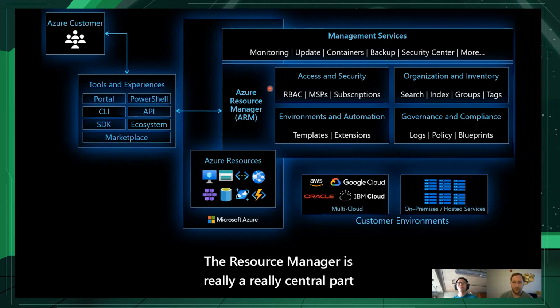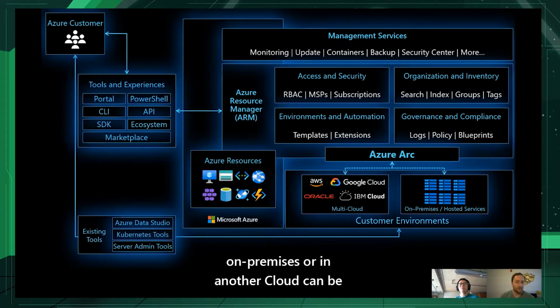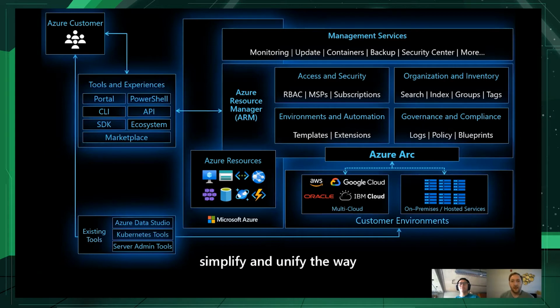So the Resource Manager is really a central part of how Azure runs. And with Azure Arc, what we're doing is extending Resource Manager so that your existing applications and servers that are running on premises or in another cloud can be projected into the Resource Manager and show up just like any other Azure resource. You can keep using your existing tools that you've invested in and the processes built around them to manage those servers. But by having them show up in Azure Arc, you are also able to start leveraging some of the Azure services that could help simplify and unify the way you are managing these resources.